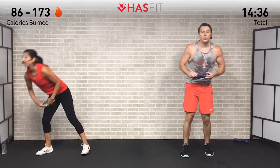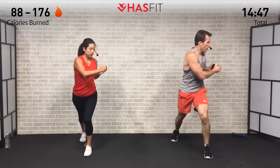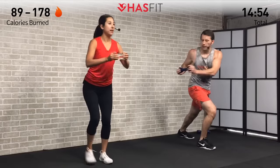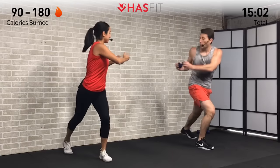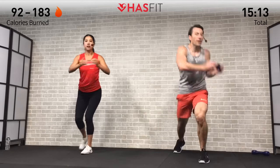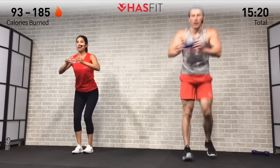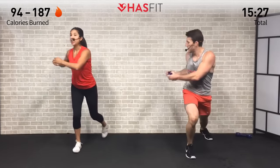Just one hand weight for the next one — moving on to a switch jump plus twist. Feet are in a staggered stance, hand weight on the side of the front lead leg. I'm going to switch and jump; Claudia is doing a step back and twist into that stationary leg. My version is more dynamic, Claudia's is lower impact — you decide what's right for you at this point in the workout. Good — stretching those obliques, working your legs, balance, agility, core. Not much longer — keep that pace up. In 5, 4, 3, 2, 1, and zero.